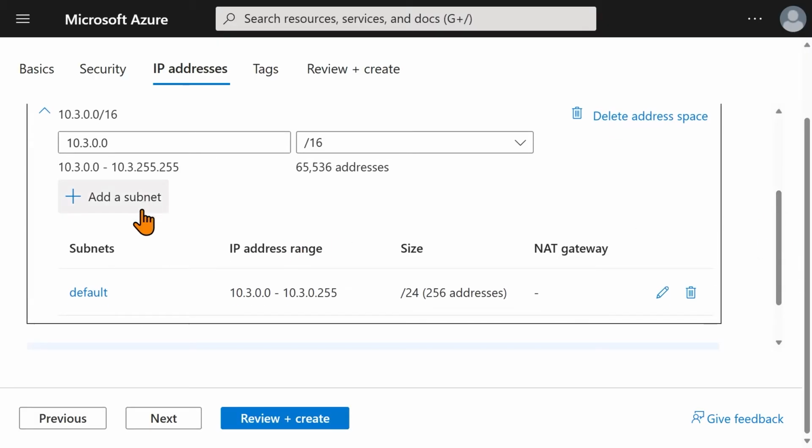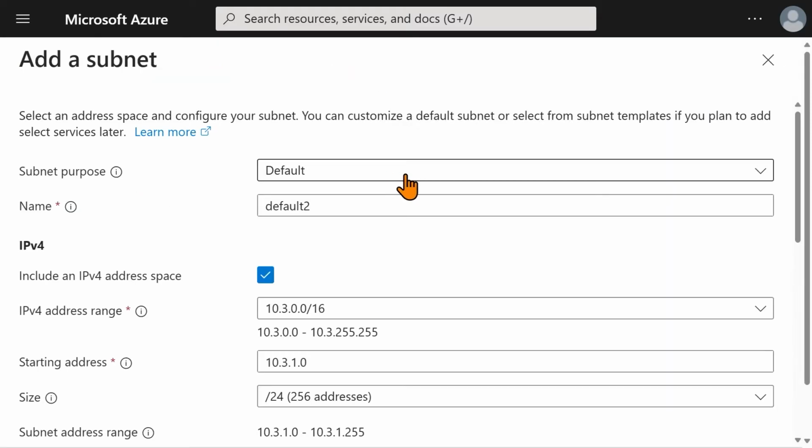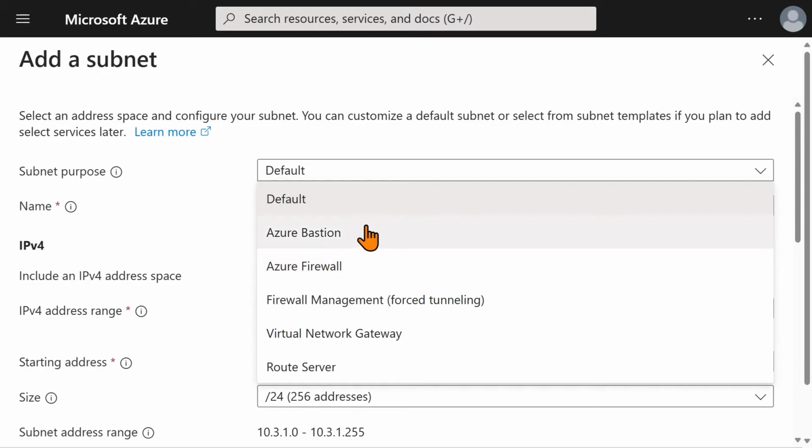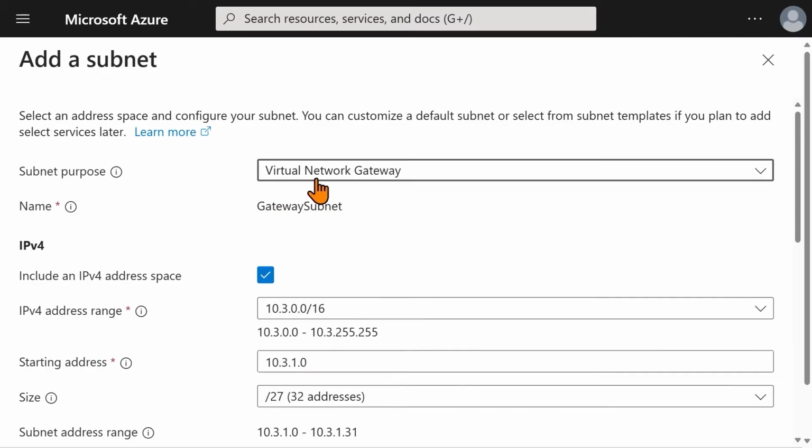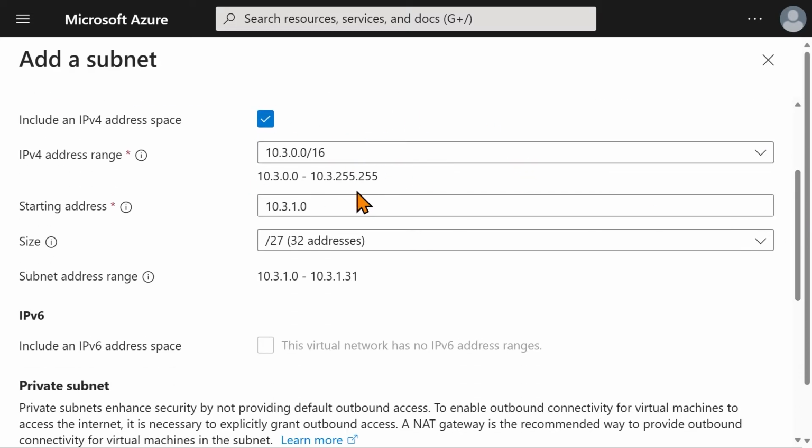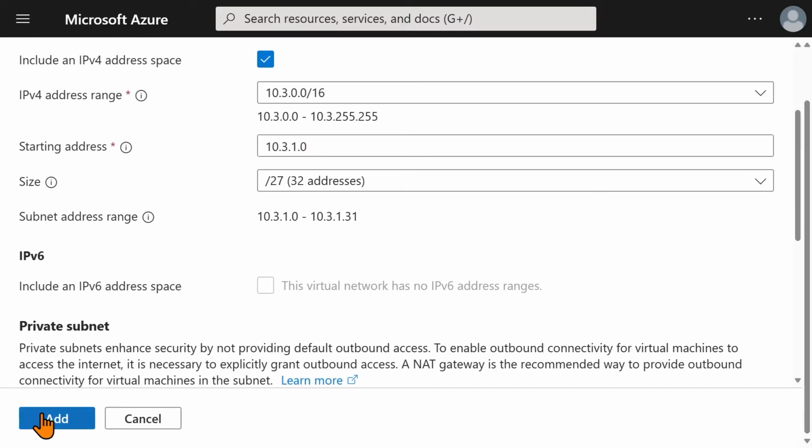Now, at this stage, we can also go through and add a few extra subnets if we need to. I'm only using a small portion of the full set of 65,000-ish IPs that I've got on hand here. So I'm going to go through and actually preempt something that I know the business is going to want to do later. We're going to create a service here, Virtual Network Gateway, named Gateway Subnet, and then we can pick how big we wish that to be. So we'll go to our IP address range here, 10.3.0.0, choose our starting address, and the size has been auto-populated for us to match the service we're looking to deploy. So there's a few nice quality of life things put in place.